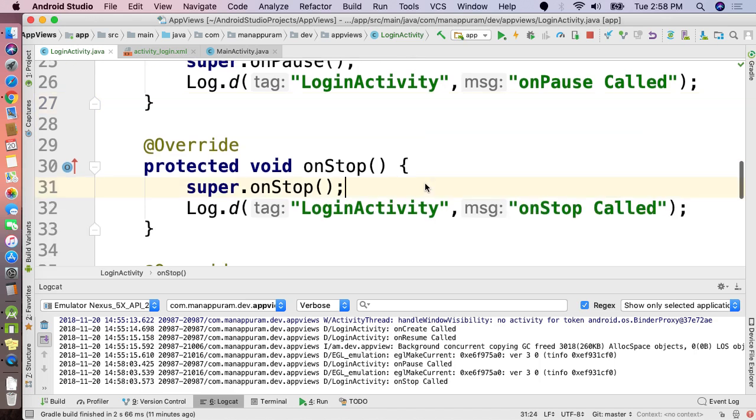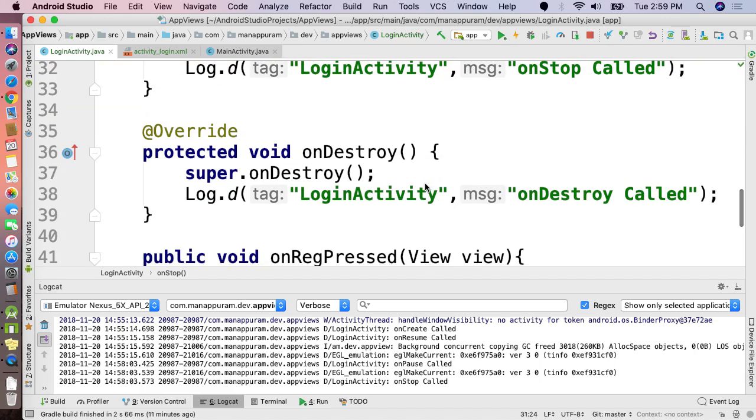Whereas onStop is a confirmation that your activity is totally invisible. But it does not tell whether the activity has completely lost its data. That depends on destroy. If your activity continuously executes onStop and then onDestroy, the user might have pressed the back button so that it is about to get closed or destroyed.